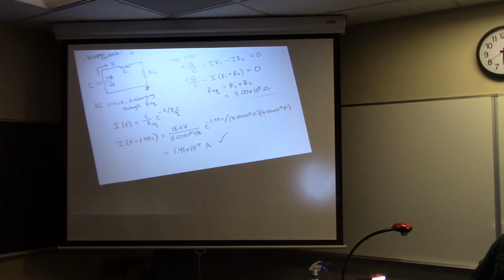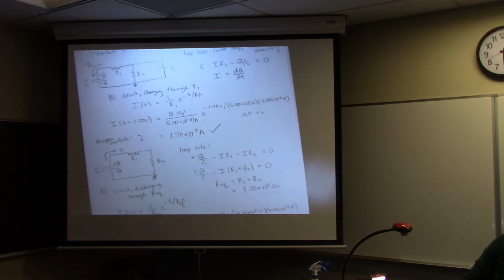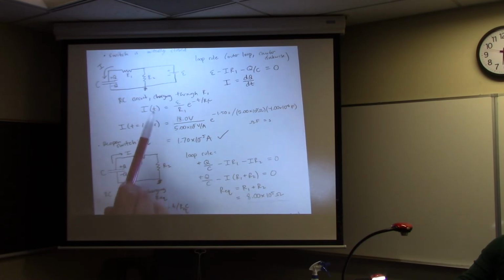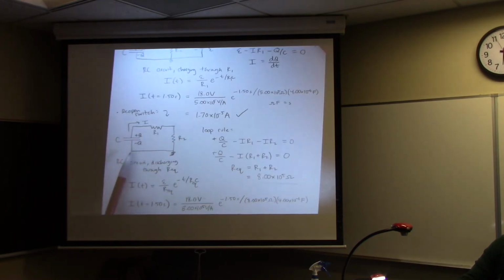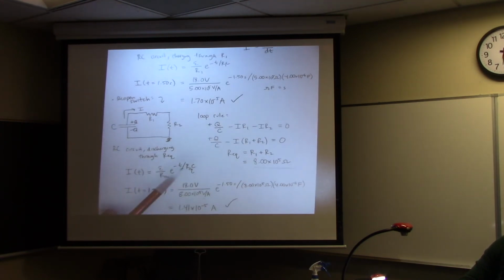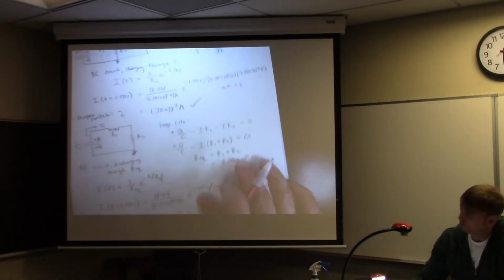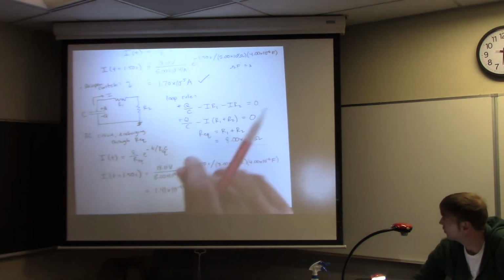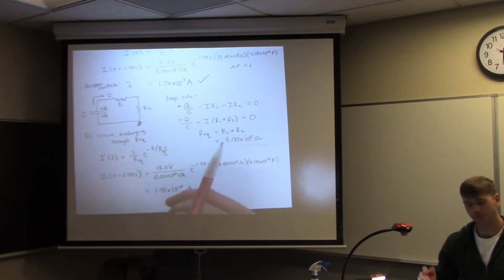Okay? So the takeaway of this problem is, we can use these equations we derived from before, but every circuit is a little different. So you have to be really careful about, okay, what is the resistor I'm charging through? What is the resistor or set of resistors I'm discharging through? So you'll have to do a little bit of work sometimes to figure out how to apply these equations. It's not always so straightforward. All right? And just as another note, you should be able to derive all of the charging and discharging equations as we've worked them out in this lecture. Okay, that's something you should know how to do.